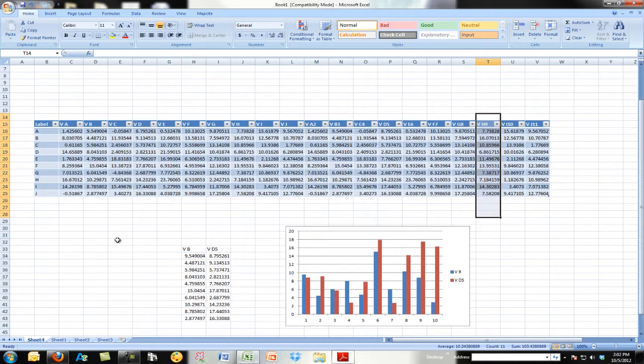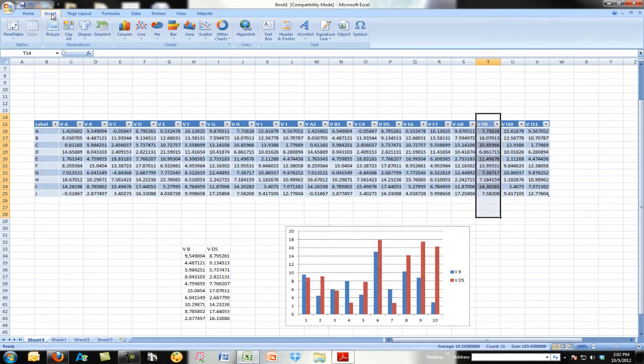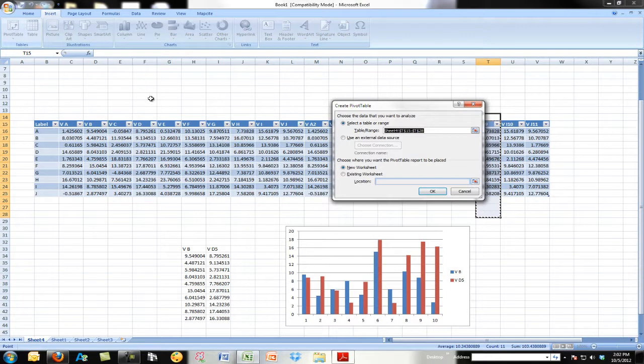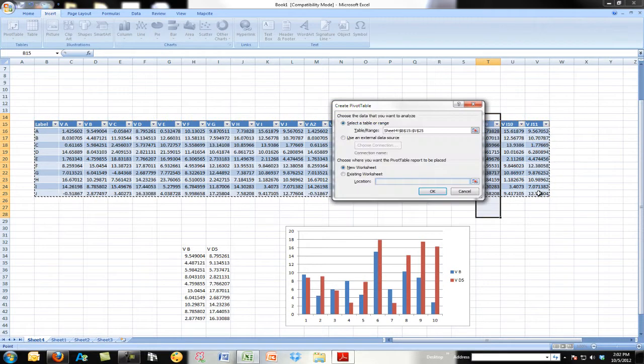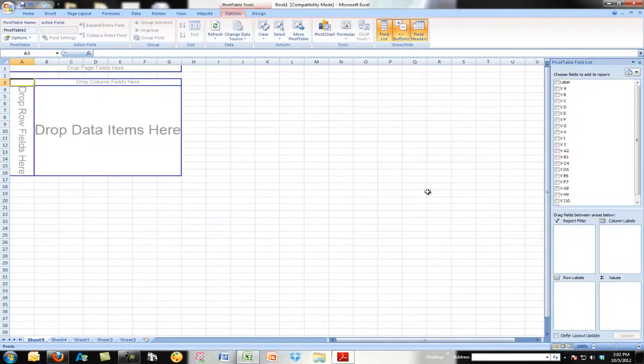So let's do this pivot table. Let's go to Insert, Pivot Table, select the table or range. So I want to select all of this. This is my table. And I'm going to put it in a new worksheet so I get something nice and clean. And I get this. Now this is really interesting. This is not something you've seen before. Don't worry about what's here for the time being. Worry about what's here. These are the fields.